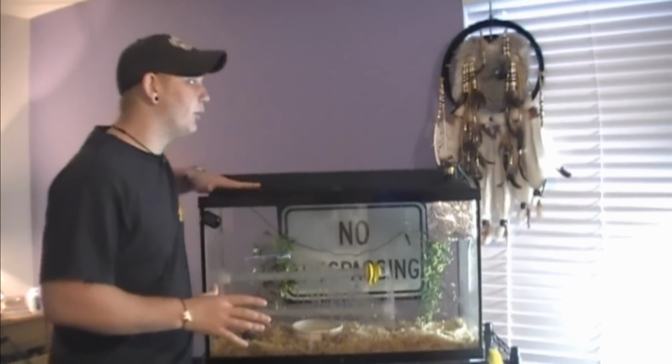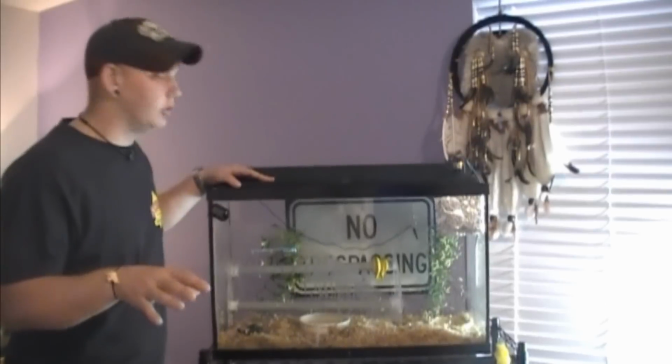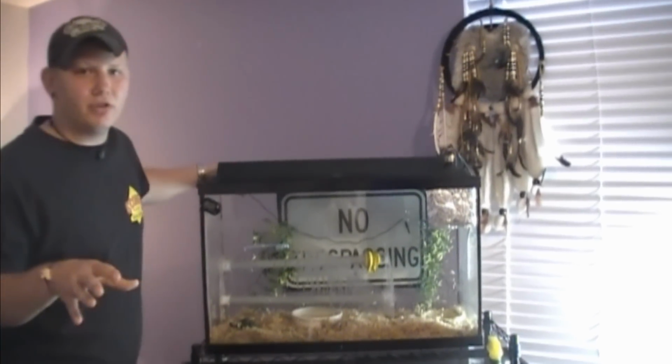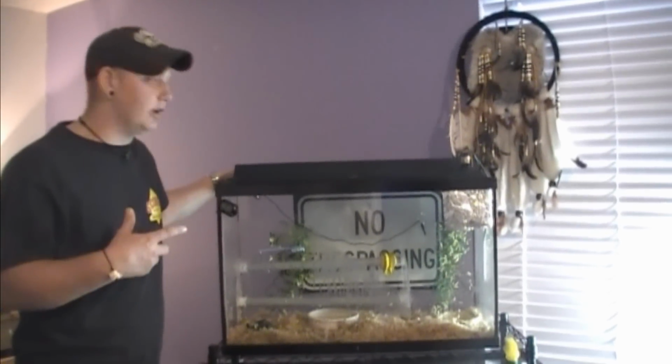Alright guys, in this first part of the video I'm going to go over the lid. The lid that I modified goes over the heat and the bulb that simulates the sun at the very same time. So now I just have a regular fish tank aquarium lid on here. There's nothing really special about it. On the back side, I did not punch out the sections for the filter or anything, but I have a couple holes drilled back there to allow some circulation.